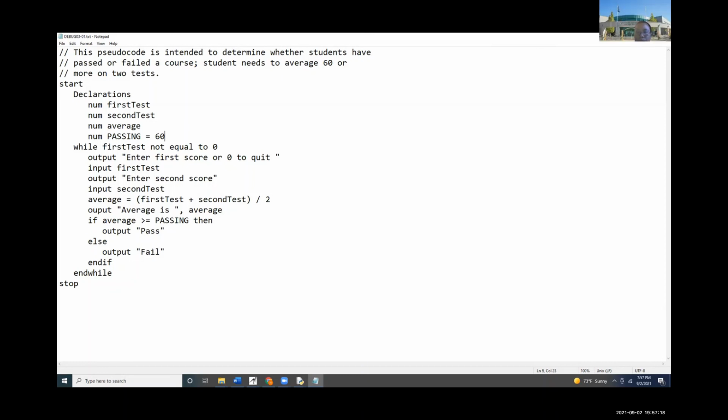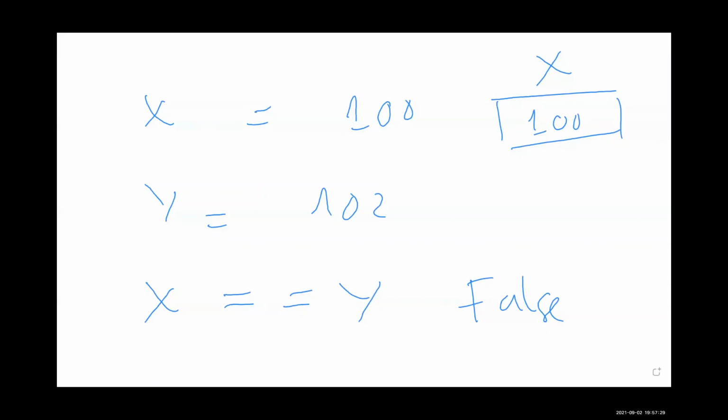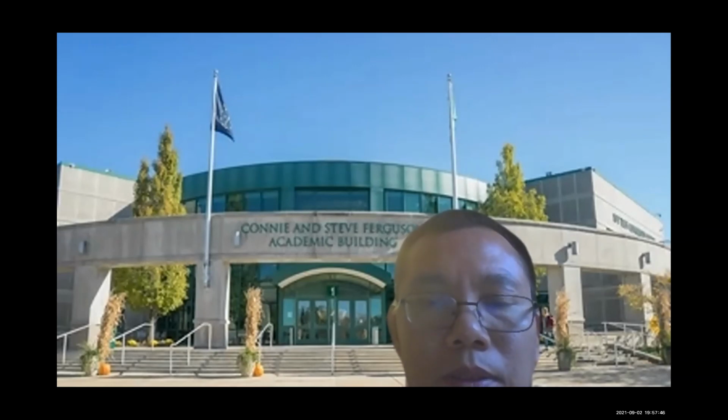So if you look on this one, the first thing you have to understand is the structure of the program here. Let me go back to this one, right?